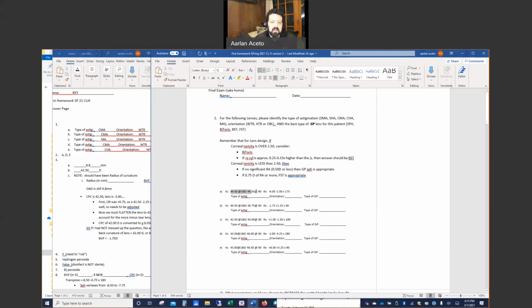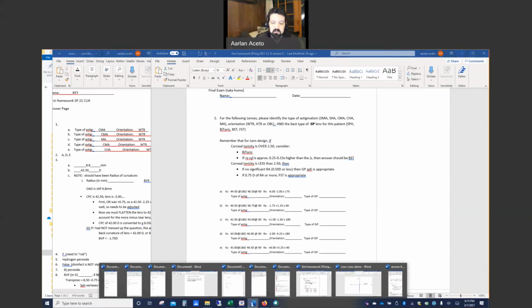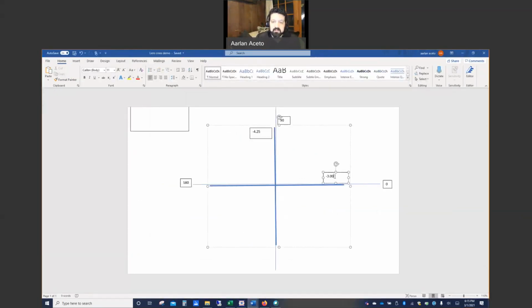You look at the Ks, it's flatter at the 180, steeper at the 90. Here's my Rx, and theoretically these should have matched up. I should have made that 180. Sort of an oversight, but 5 degrees difference is immaterial. The type of astigmatism, if you put it on a lens cross, -6. If it's a -6 here, and it's a -6 everywhere in the lens, because it's everywhere as a sphere, but 90 degrees away, there's also a -2, then that's simply going to equal -8.